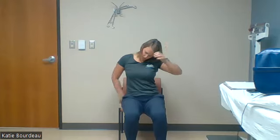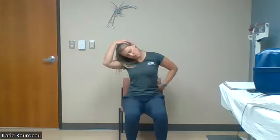Good. Let's do a big neck stretch. Ear towards your shoulder. Use one arm to gently pull, and the other arm's going to tuck behind your back. 1, 2, 3, 4, 5, 6, 7, 8, 9, and 10. Roll your head to the other side and switch. 1, 2, 3, 4, 5, 6, 7, 8, 9, and 10.